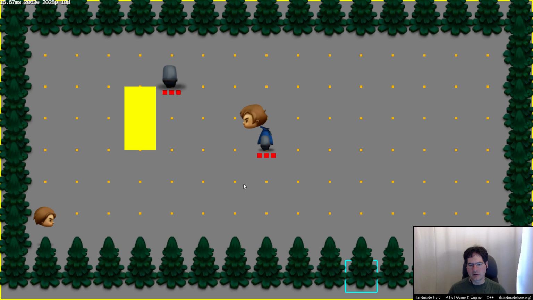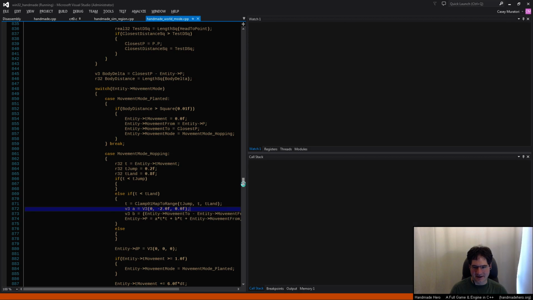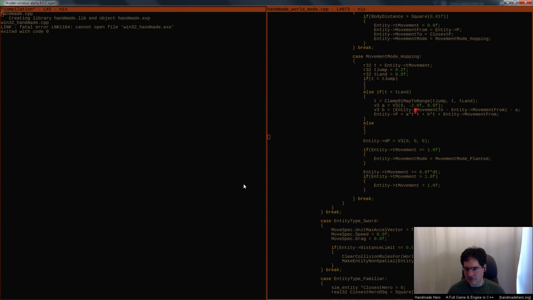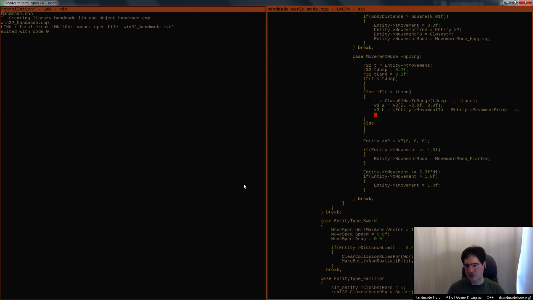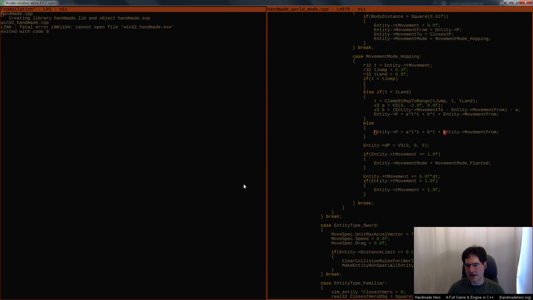So now if I go and look at the jump, off it goes. That's pretty funny. Although I think that's wrong because it doesn't seem like it's properly finishing the arc there, which, now I think about it, is actually correct, because given how fast the person's jumping, when we get to here, I do have to make sure that we actually put ourselves down on the final location, if that makes sense.